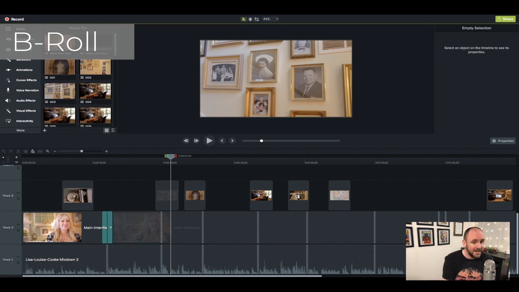With screen recording, you can have a similar idea, right? Like maybe you're talking about a process and then you mention steps. Maybe you show those steps on screen, or maybe you cut to an infographic, or you do other things to help your editing move along, help move the message forward.